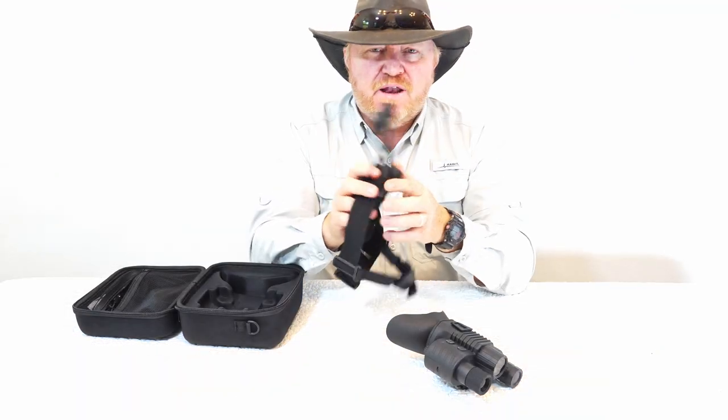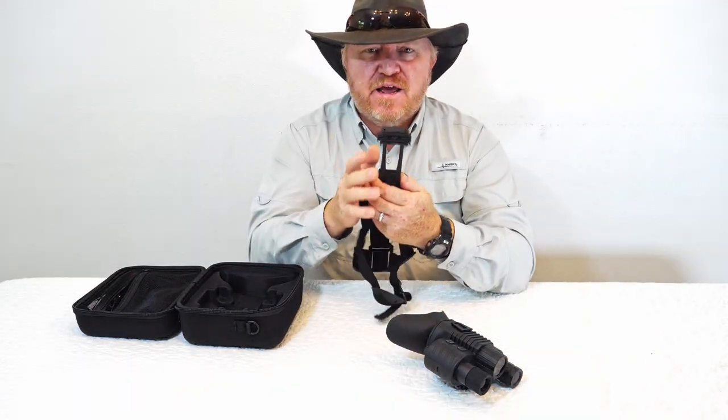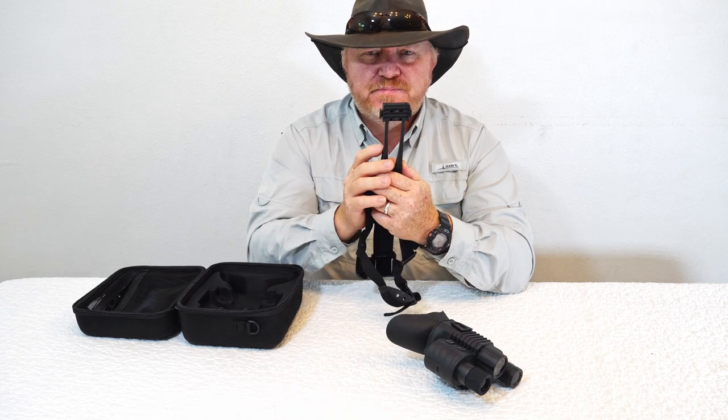Here's a video I took while using this at night. I'm about 20 yards from this wildlife feeder with the thing mounted on my head. I'm going to show you the zoom — it's got an 8-power zoom but when you get all the way in it gets pretty grainy, so this is back at normal. It works pretty good, but it is kind of jiggly on my head.